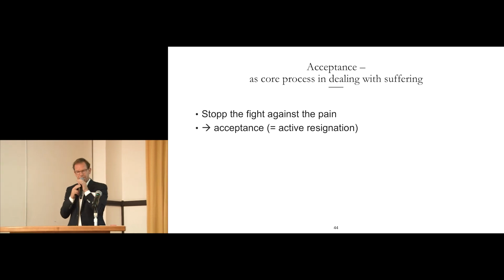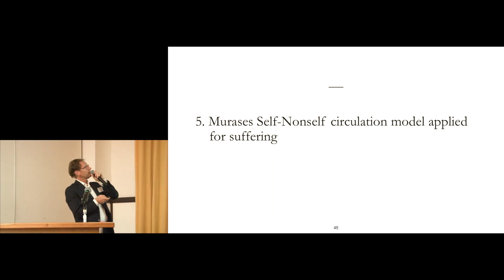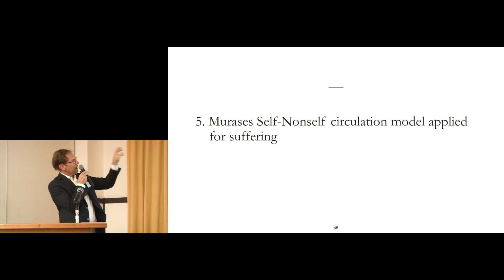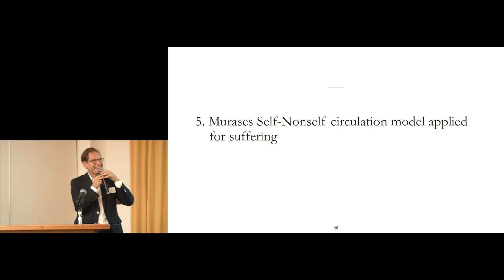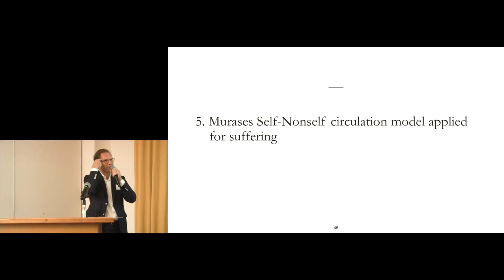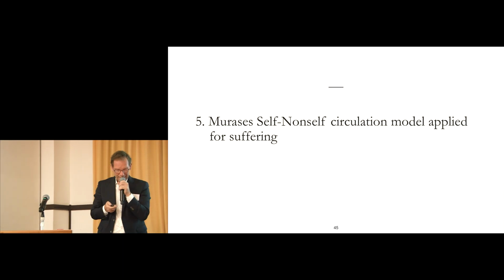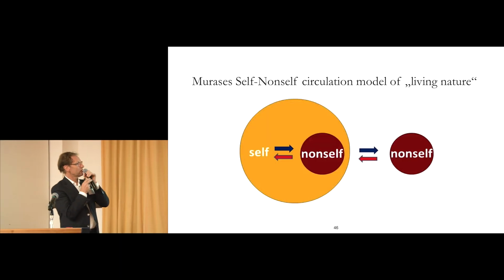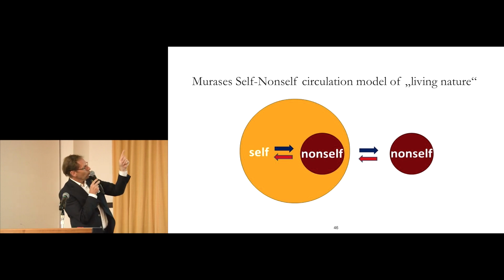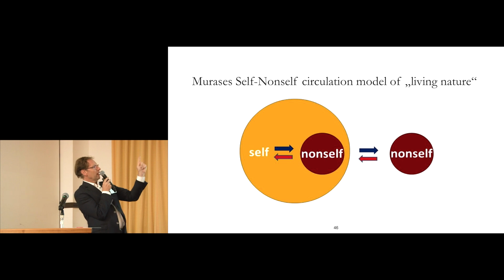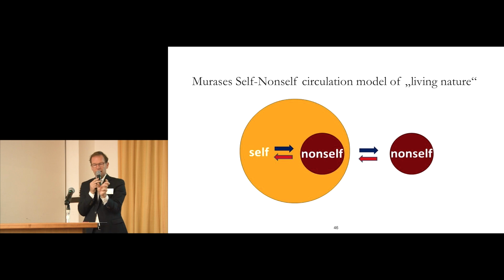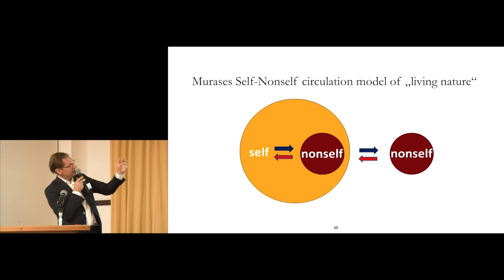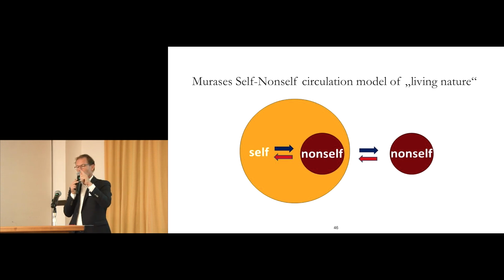I come now to my idea of integration of this self-nonself circulation model for suffering. We have the expert here, but nevertheless I try to summarize what I understood of your theory. I see you talk about this self-nonself circulation, so that in all evolution you have this relation of a self to a non-self, and this interaction constitutes complex processes. It's a simple situation, but a very complex solution. And this is somehow the basic structure of development of life.